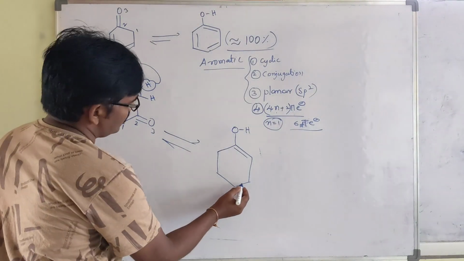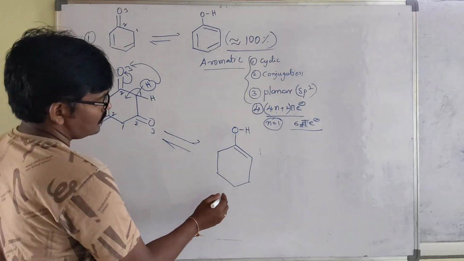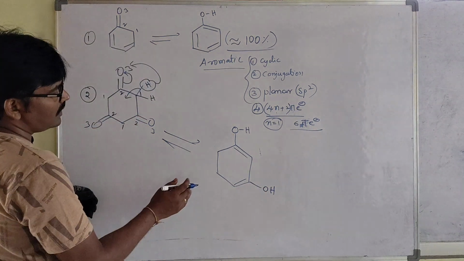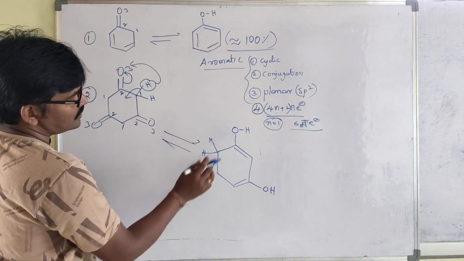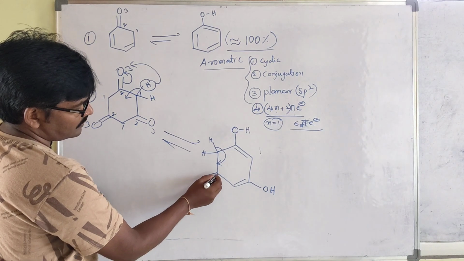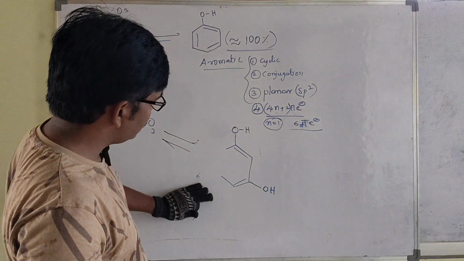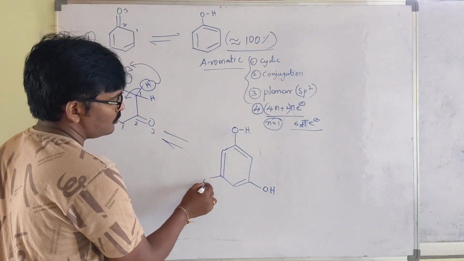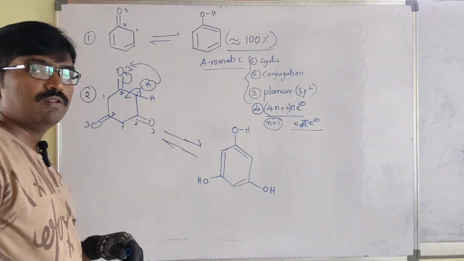Then the same thing happens here also. From here onwards it will go: double bond, then OH will be formed. Even here, two hydrogen atoms are there. One of the hydrogen atoms will be shifted there. Here a double bond is already there, so that will be shifted, then OH like this. So even here a double bond will be formed, and OH also formed. See, look at aromaticity. I told you, there are some factors.